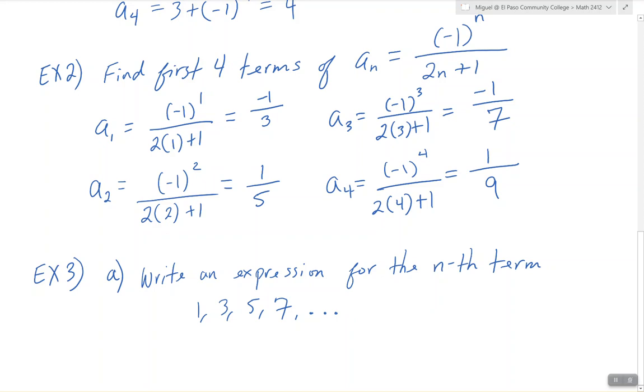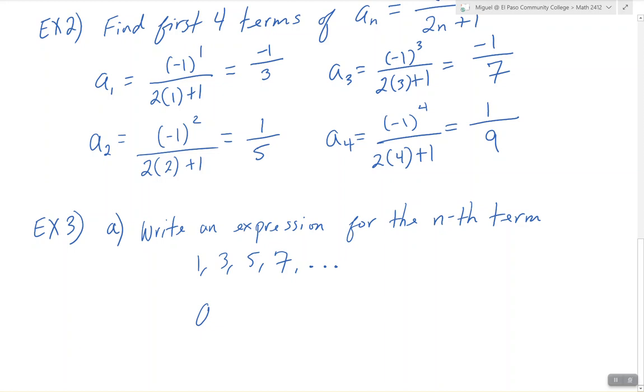If you think about it, the way we write the even numbers is just 2 times an integer, right? 2 times 1 is 2, 2 times 2 is 4, 2 times 3 is 6, and so on. So we can think of this nth expression as 2n would give us all the, remember we're thinking about starting with n equals 1, 2n would give us the even numbers. And then if we want to get the odd numbers, we would just subtract 1, right? So we want one lower than the even numbers. So that would be 2n minus 1.